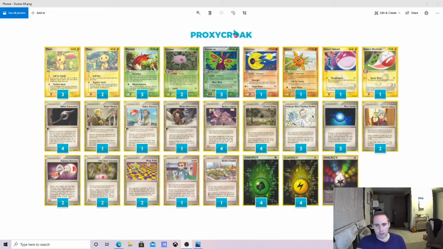3 copies Professor Elm's Training Method, get that Cascoon, gets that Dustox, Holen's Electrode. Unfortunately, I would love to play Celios in here, but Training Method is going to be essential for the deck just because we need the ability to grab that Dustox EX, especially if we're going that Rare Candy route where we just want to skip that Cascoon altogether. So unfortunately 3 Elms is going to be mandatory.